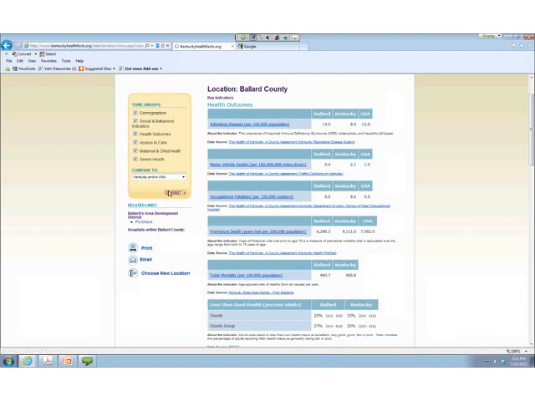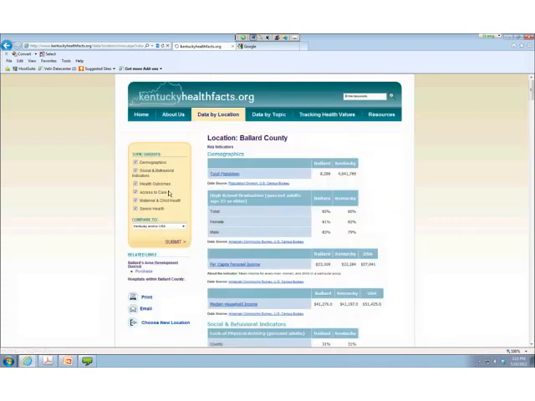It'll take a second to load, but you'll get demographic information, social and behavioral indicators. Are we eating enough fruits and vegetables? Are we smoking in our community? Health outcomes: do we have diabetes and cancer and other chronic diseases? Access to care: are there physicians and healthcare providers in our community? Do we have health insurance in order to be able to pay for that care? Maternal and child health, senior issues. If you scroll down, there will just be a whole bunch of information here that you can find.